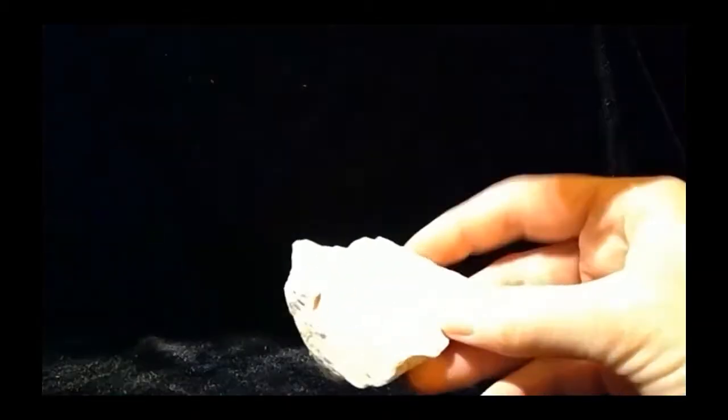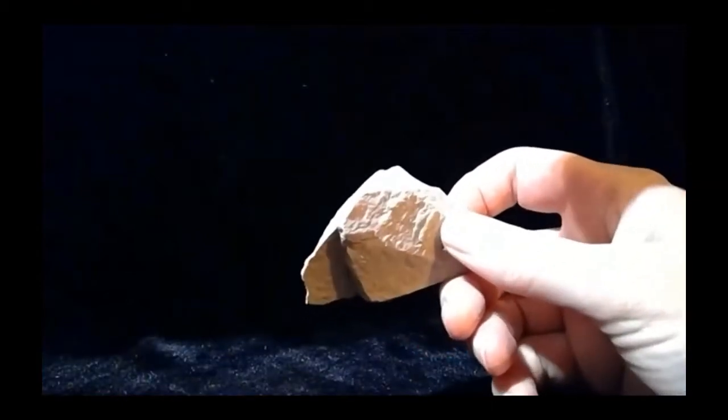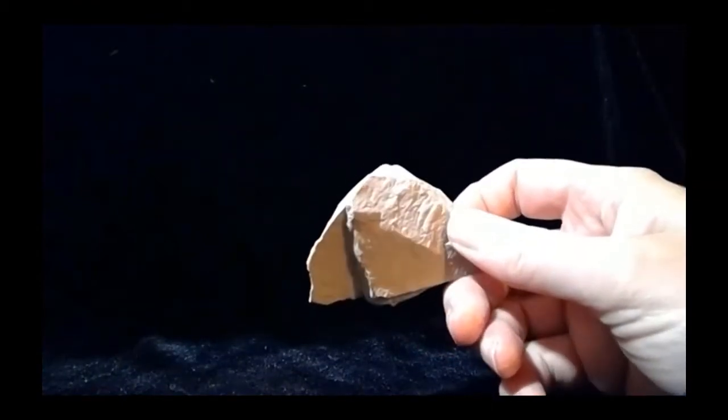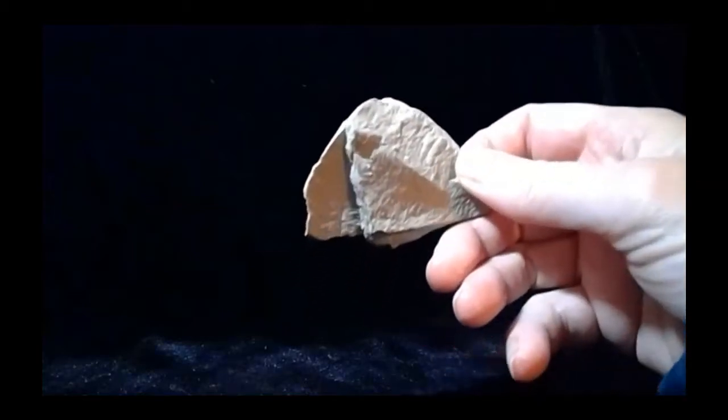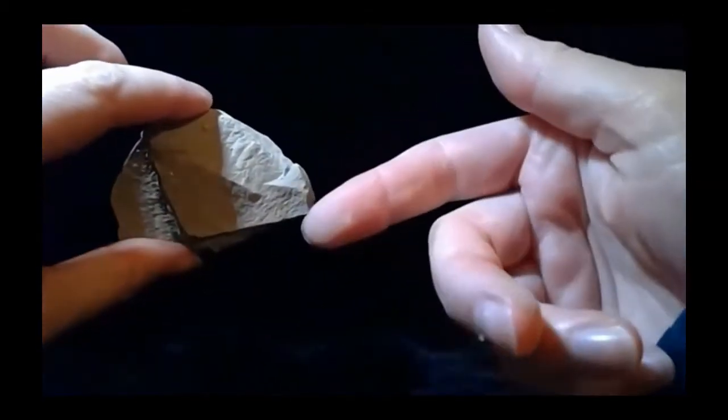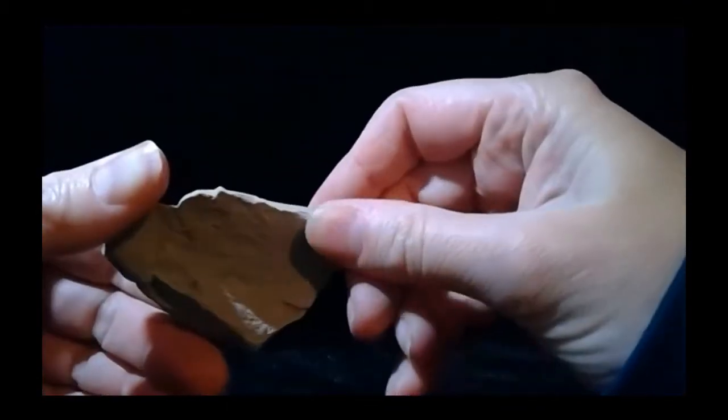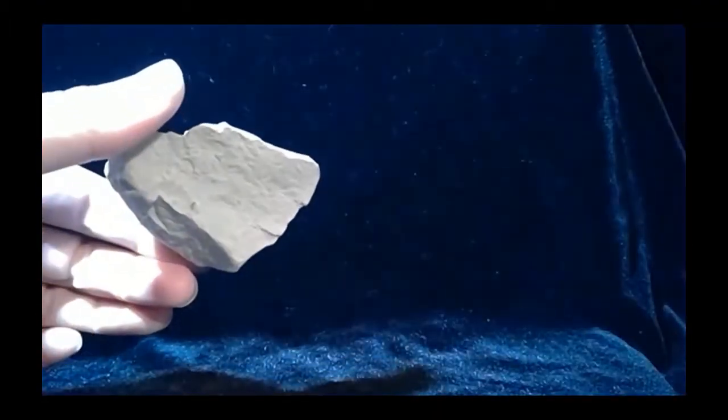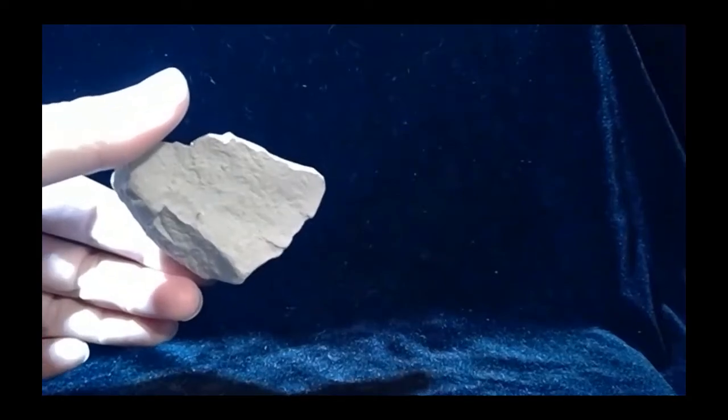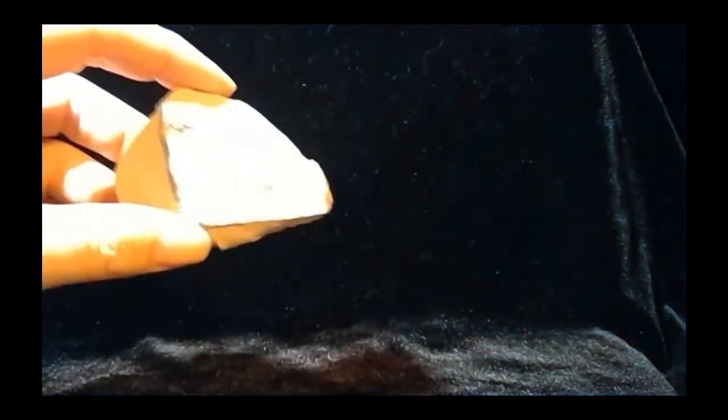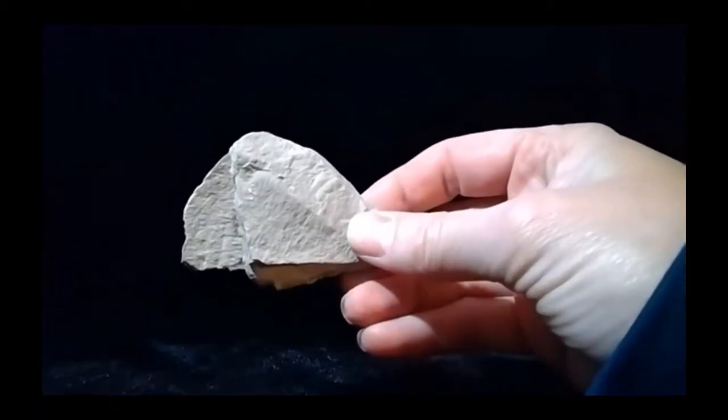We're starting with sedimentary rocks. The first sedimentary rock is something that's made of silt, or very fine particles. This right here is a siltstone. This is made of fine particles. You can see that it's coming off on my hand as I rub it. The rock is coming apart into little tiny pieces. When you're in a lake or in a slow moving river and you walk around and it stirs up the bottom, when those little particles form a rock, they form this, a siltstone.